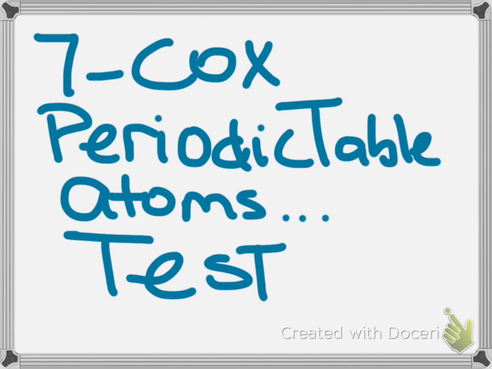Number 13, a model of an organic compound is provided. Knowing that the compound is organic, the element labeled unknown in the diagram must be which of the following elements? A. Carbon, B. Oxygen, C. Sulfur, D. Phosphorus.